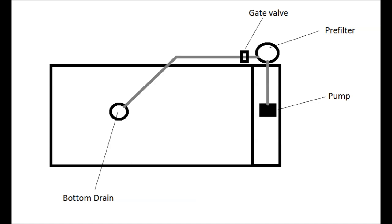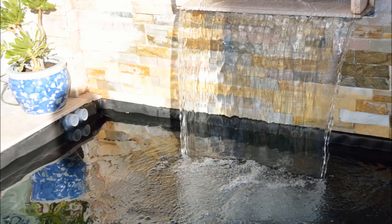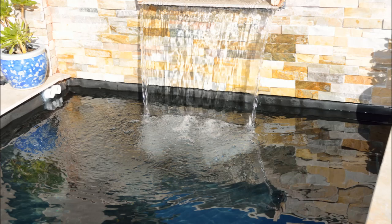This pond had many revisions, mostly of the filtration system over the years, and I will get into that in future videos. I left the pond running after seeding the filter for over a month. I used the API freshwater test kit to monitor pH, ammonia, nitrate, and nitrite levels. Everything worked out well with no leaks. It was an early spring that year by the end of February, and with ammonia and nitrite levels at zero again, the pond was ready for fish.